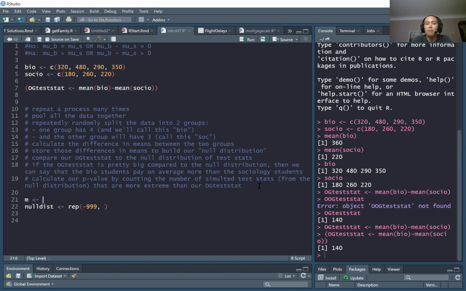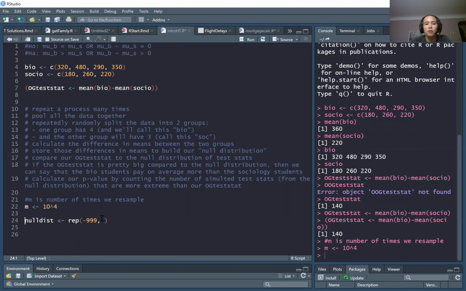we're going to have m be the number of times we resample. And we want to choose a big number, so for now let's just choose 10 to the 4 because we want it to be big, but we don't want it to be so big that it overwhelms our computer. So here we go with m equals 10 to the 4. And we're going to use rep. Let me just demo what it looks like if we have rep(-999, 3).